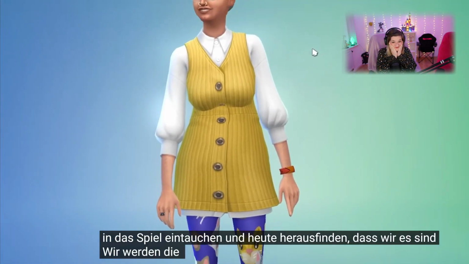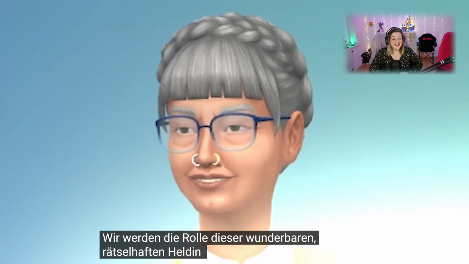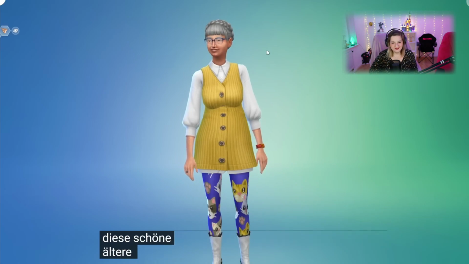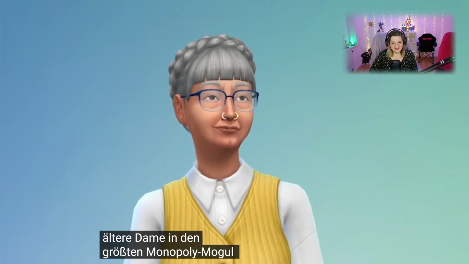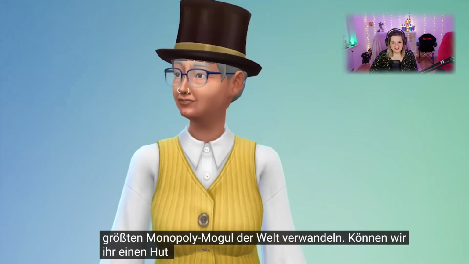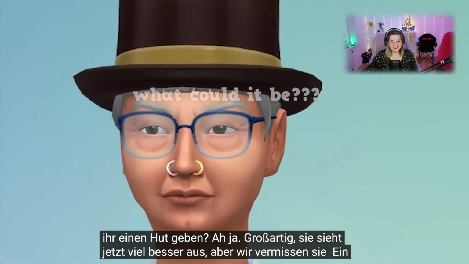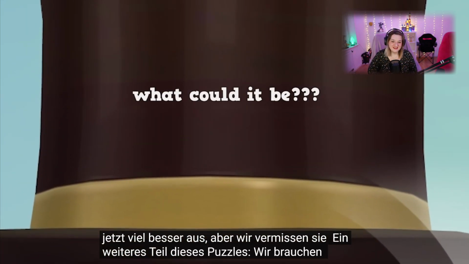Today we're going to be playing as this wonderful, enigmatic hero, Lucy Landgrab. We're going to be transforming this lovely elder lady into becoming the world's greatest Monopoly mogul. In fact, can we give her a hat? Ah, yes, splendid. She looks far better now. But we're missing one more piece of this puzzle. We need a pet cat.